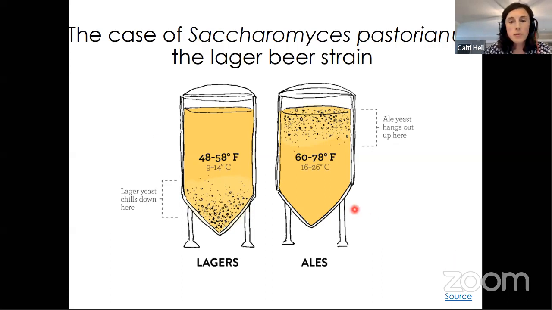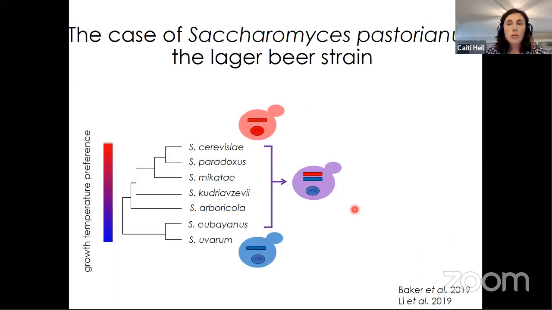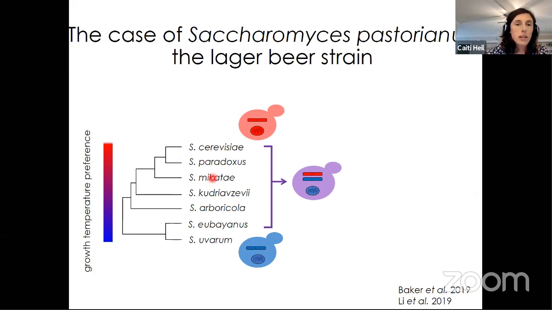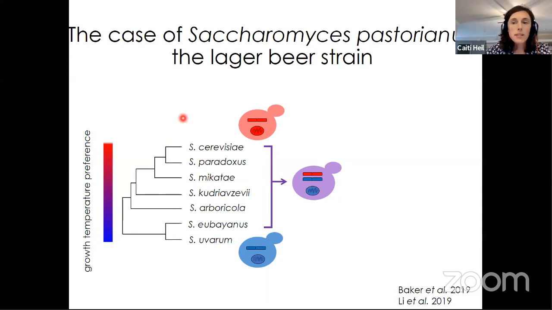So how does this work? Well, in the case of lager beer, a hybridization event actually occurred — meaning two different species mated and produced hybrid offspring. This hybrid was originally called Saccharomyces carlsbergensis, after the lager beer Carlsberg made in Denmark, but is now referred to as Saccharomyces pastoreanus. Here I'm showing the family tree of Saccharomyces, and the parent species of the lager hybrid are Saccharomyces cerevisiae and its relative Saccharomyces eubayanus, a cold-tolerant species about 20 million years distantly related from S. cerevisiae. There were at least two independent hybridization events that occurred hundreds of years ago that gave rise to all modern lager brewing strains.